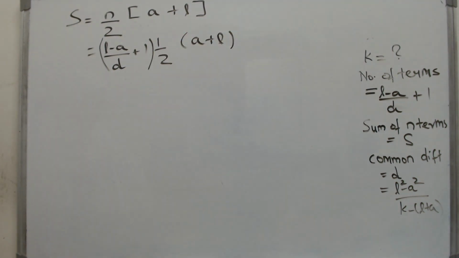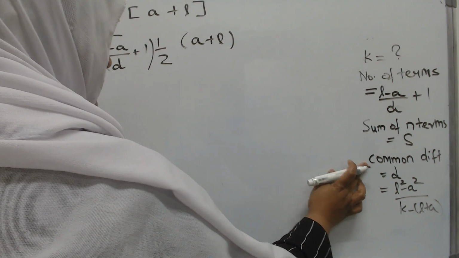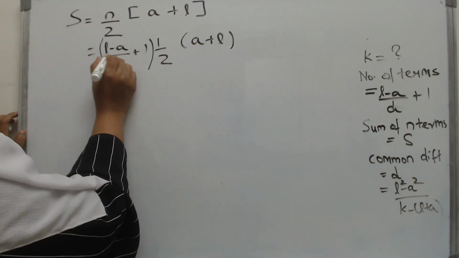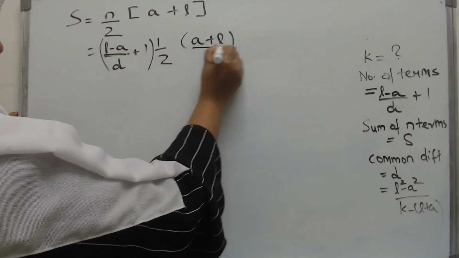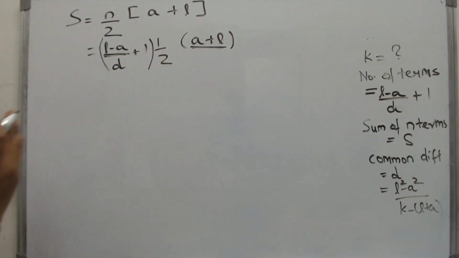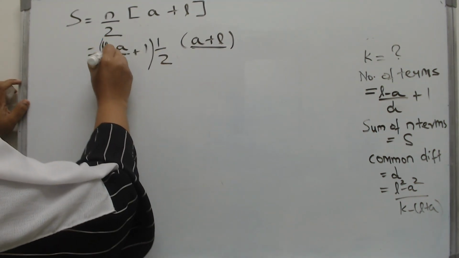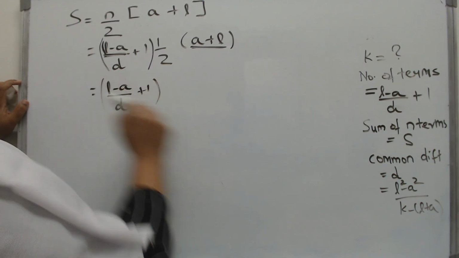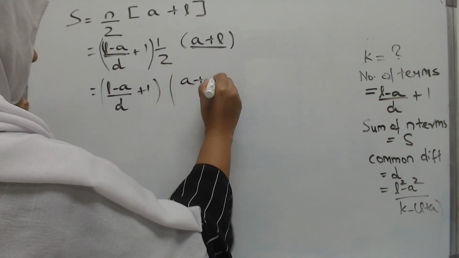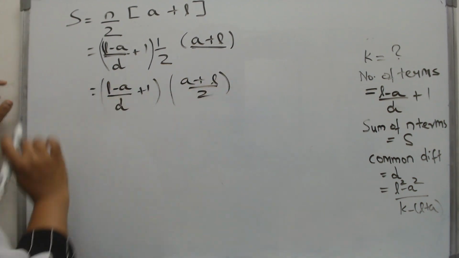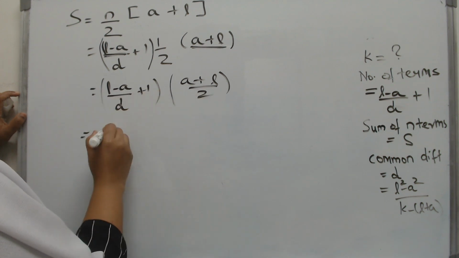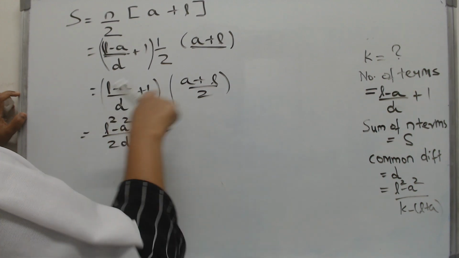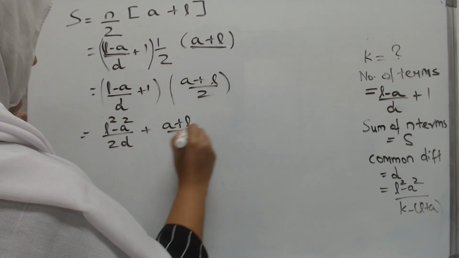Now before you proceed, do you see that in the common difference there is an l square minus a square form? You have an l minus a here and an l plus a here. So that is how we are going to proceed. We are just going to keep this term as it is, so that we get that l square minus a square form. There. We will just keep these two terms as it is, multiply the first two terms, then you get (l square minus a square) by 2d, multiply the second two terms, you get such a thing.